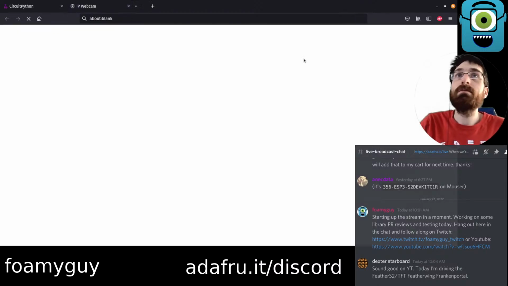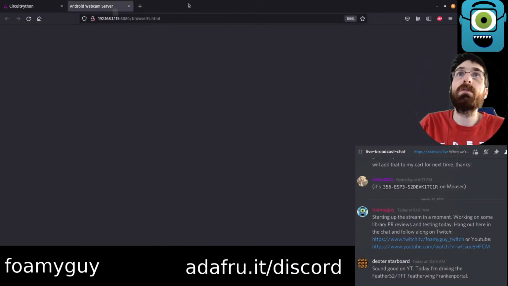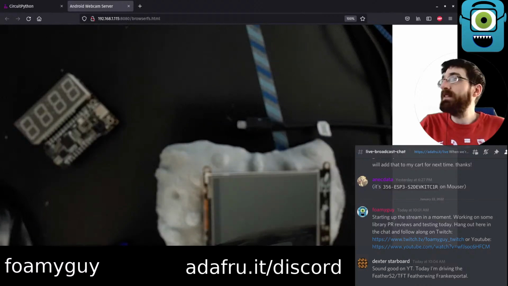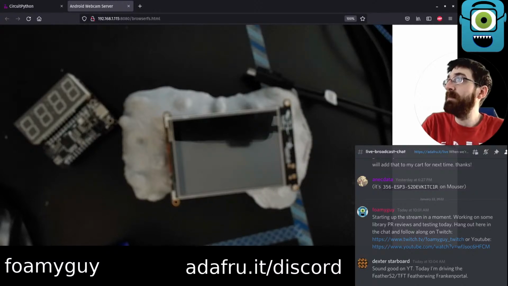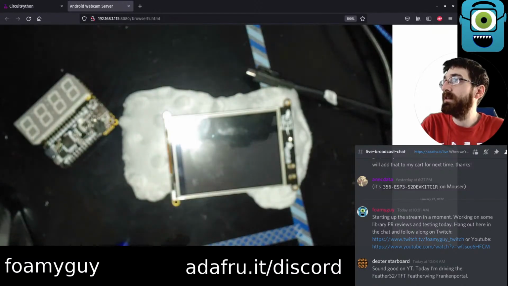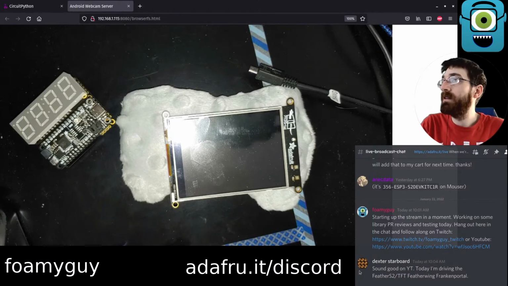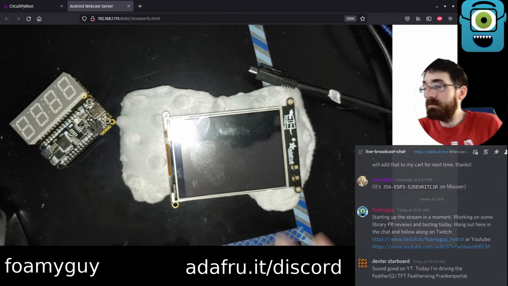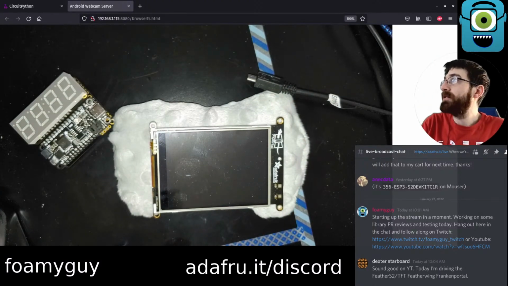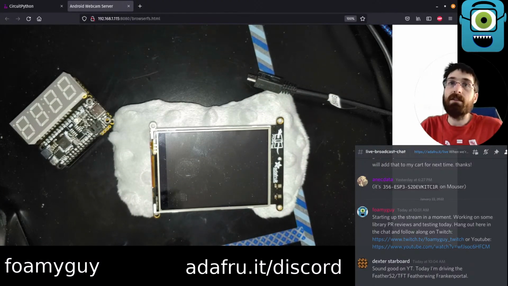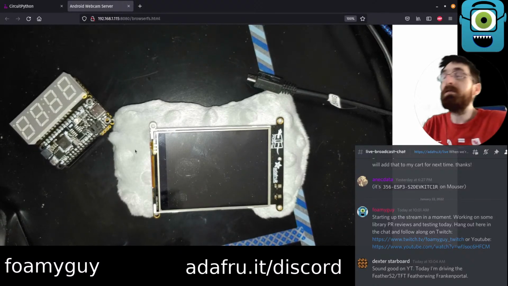Speaking of a Pi portal, funny you should mention it. We have the Pi portal loaded up right here. Using the Feather S2 though would be super nice because then your Wi-Fi comes from the main chip instead of the secondary coprocessor, which works out all right, but does sometimes get a little confused between the two. So let's do a quick introduction, including I'll explain a little bit what any of that stuff is about for folks that might not know.